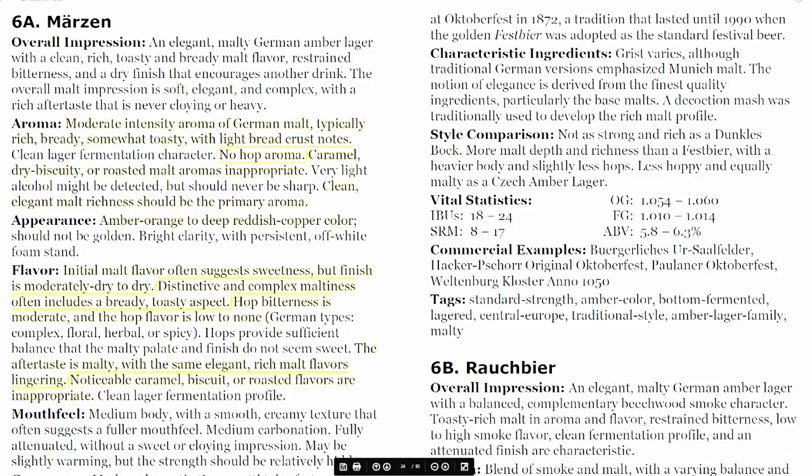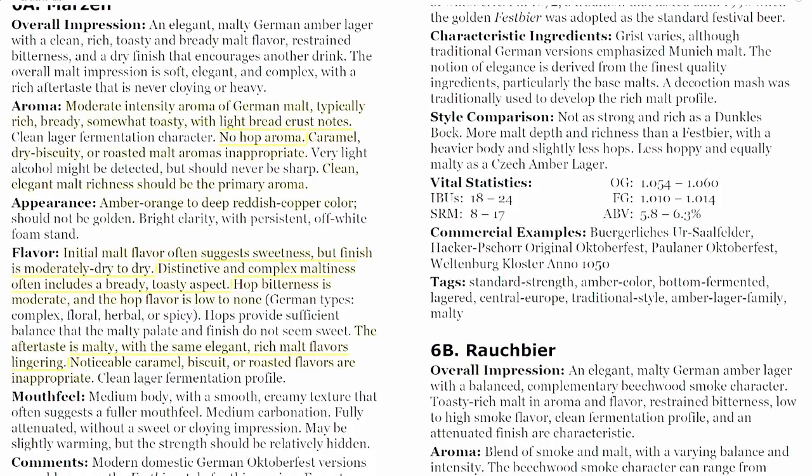So we're saying we want malty, but not biscuity. We don't want caramelly, we want bready and toasty, and with barely any hop flavourings, but bitter enough that it doesn't taste sweet and cloying like we're drinking something like a juice. With such a malt profile, I'm thinking maybe a touch of Melanoidin might be quite good.